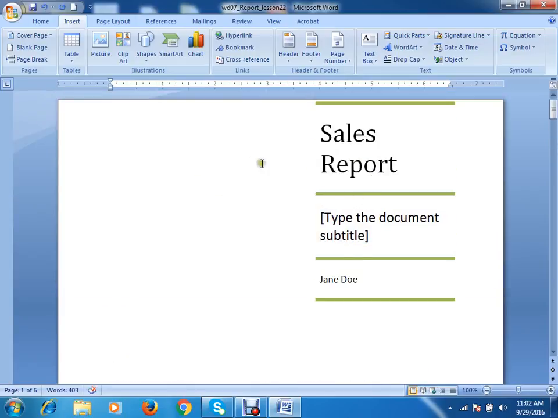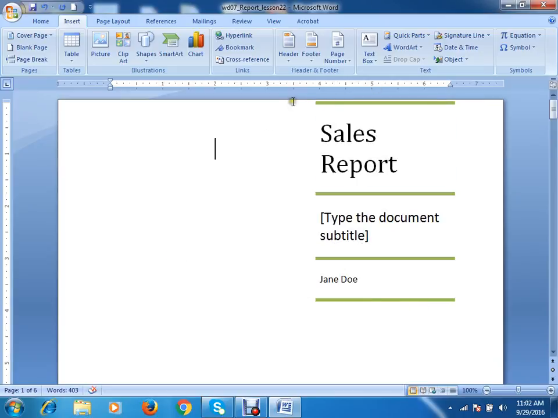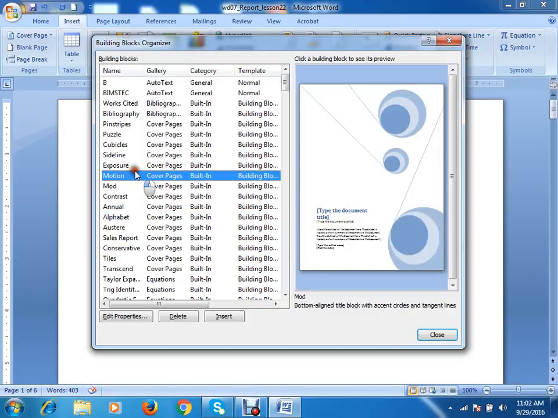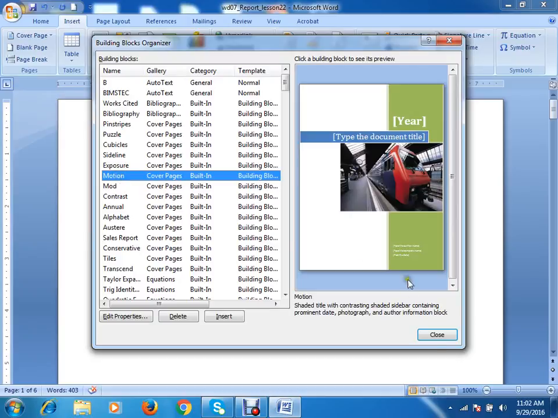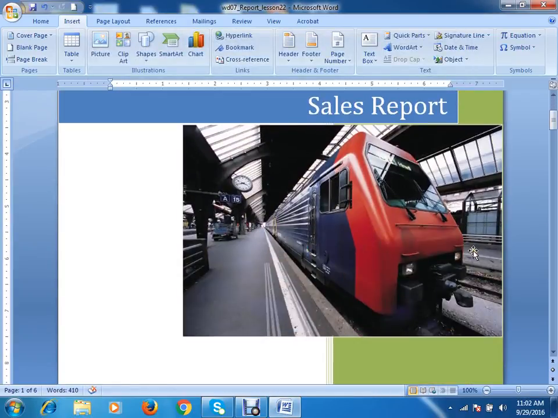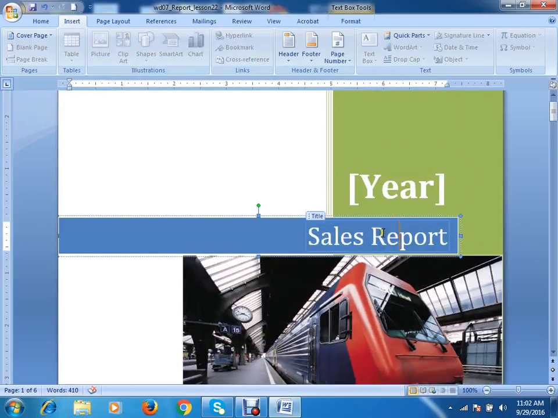Okay, we also can use other designs. There are a lot of other options you can use. See, it just replaces the design, but the contents remain similar.